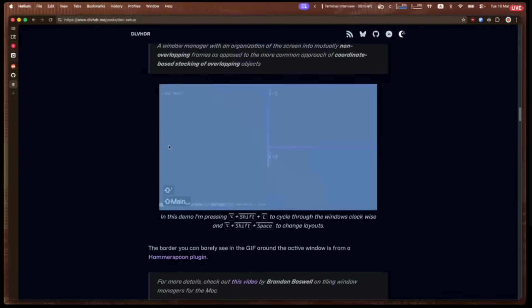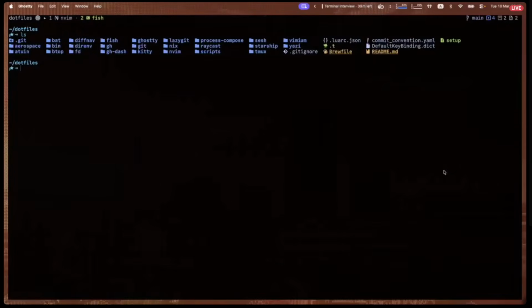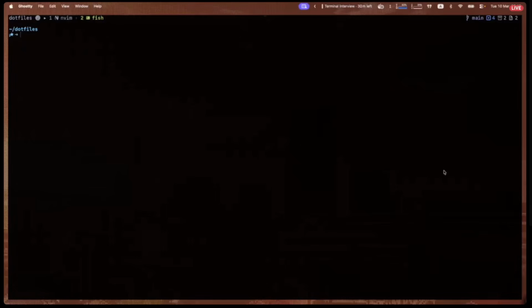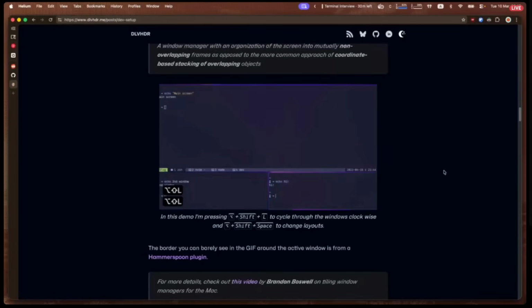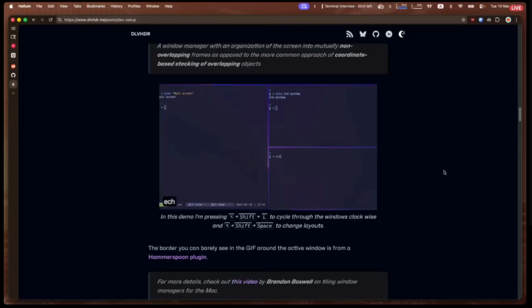So this GIF that I'm showing here with the multiple panes, I never use it in this tiling form. I basically just have a key binding that is option based. So I do option I, it's the terminal, and option C is the browser, for example, and option P is the calendar. So that's how I jump between them pretty quickly.